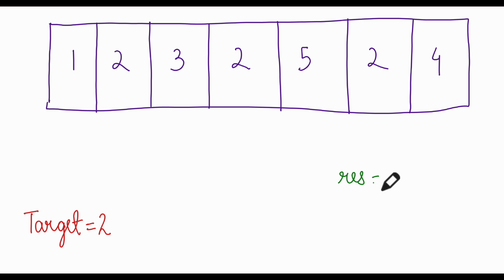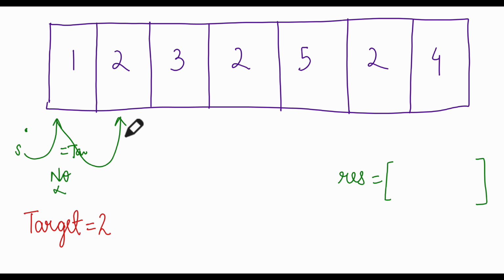So how the framework will build is that I'll start from here. Let's say this is my starting point. I will go to the first element in the list. I will ask it, hey, are you equal to target? It will reply yes or no. If it is no, I will move forward. So it is right now no, so I'll move forward. Now I'll come here. I'll ask this element again, hey, are you equal to target equal to 2? Now it will reply yes.